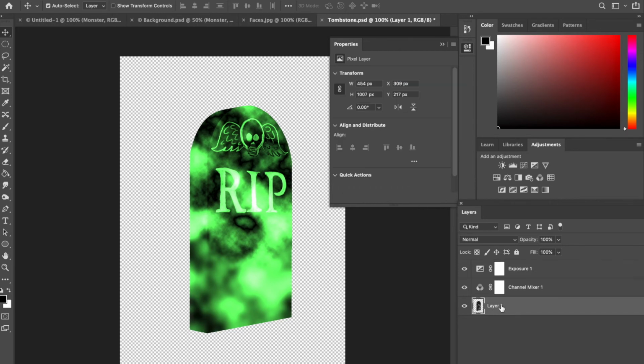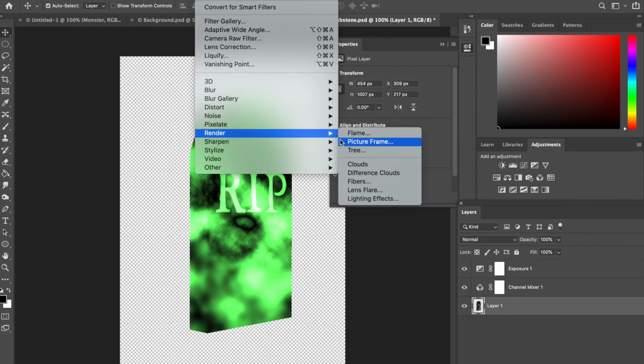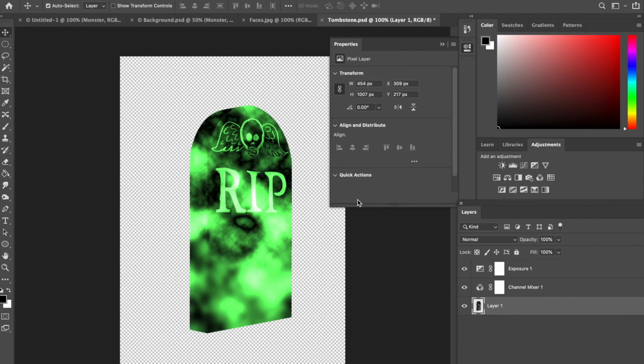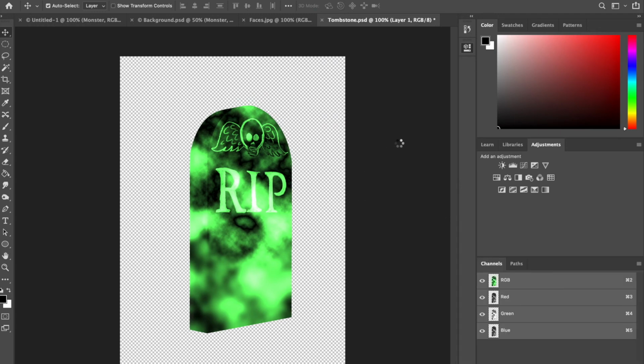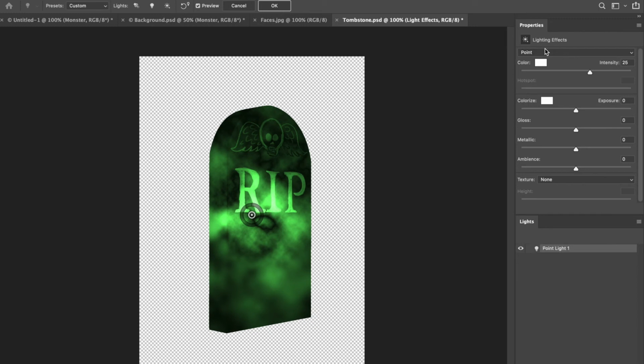You're going to click back on layer 1, and we're going to do some lighting effects. So it's going to be filter, render, lighting effects. It's going to pop up and darken it. And what we're going to do over here, this is really cool, it's useful for so many things. We're going to choose point light right here.